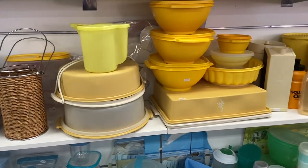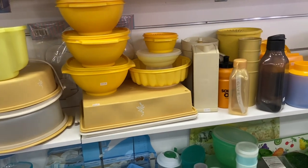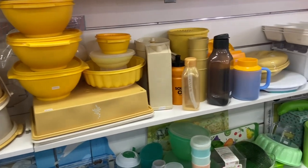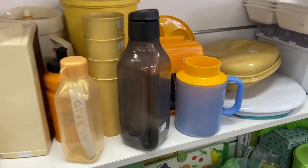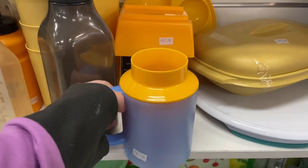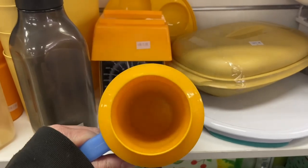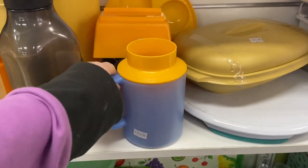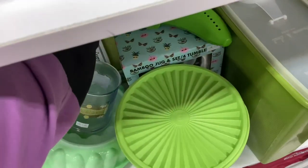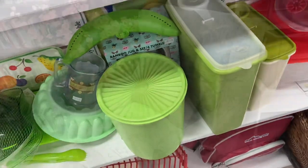I remember my grandma having something similar in her house. Tupperware is always in op shops and there is such a massive vintage range — whatever you are looking for, it is here. I love again how it is all color-coordinated. This mug caught my eye — I used to have one growing up, I think it's called a frosty mug. You basically put the yellow bit in the freezer, then pour cordial inside, and as the mug defrosts the inside starts freezing. And this caught my eye — a banana carrier!